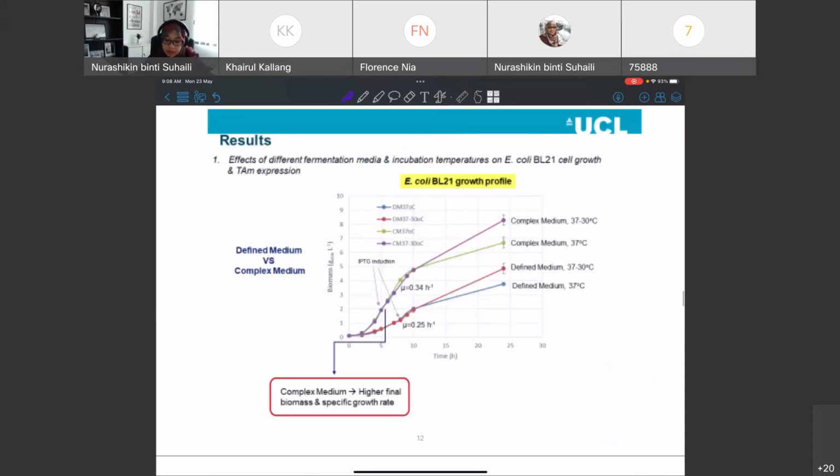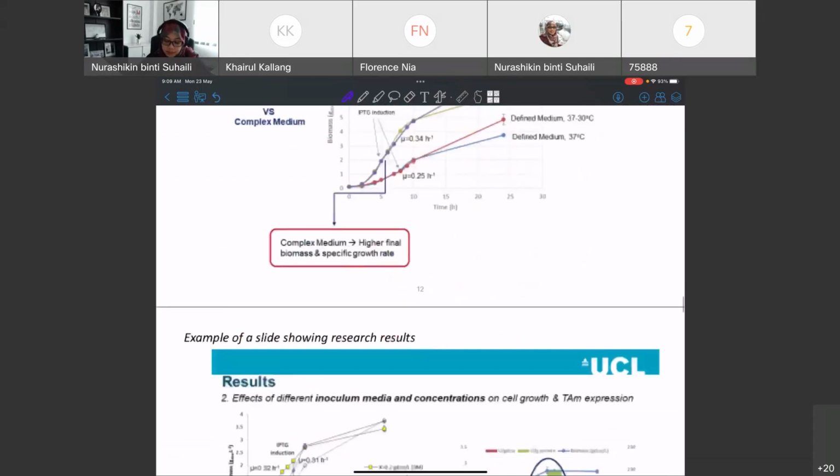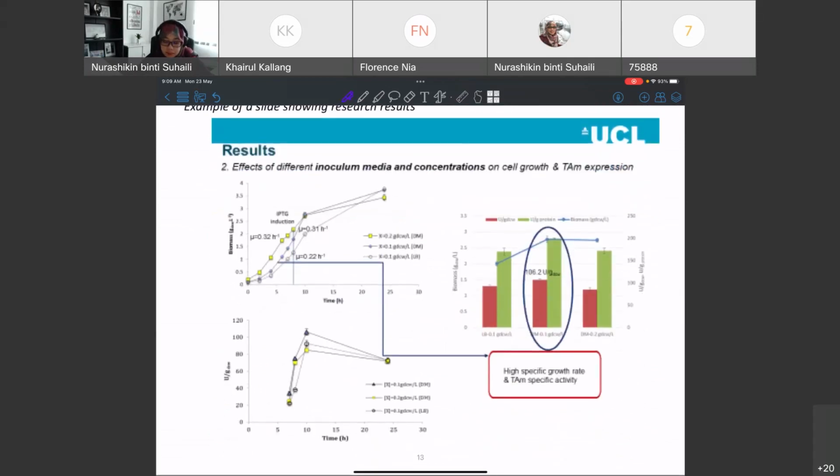And you can put simple notes. What are the significant points observed from this graph or figures? And then, for example, here, this is another example. You can put an arrow and a circle to show that that is actually the main result, or maybe the highest point. For example, here I put high specific growth rate because it's the highest, so I circle it. So it's not just this. During the presentation, you have to explain: okay, the highest point is this. So that's the way how you present the results.